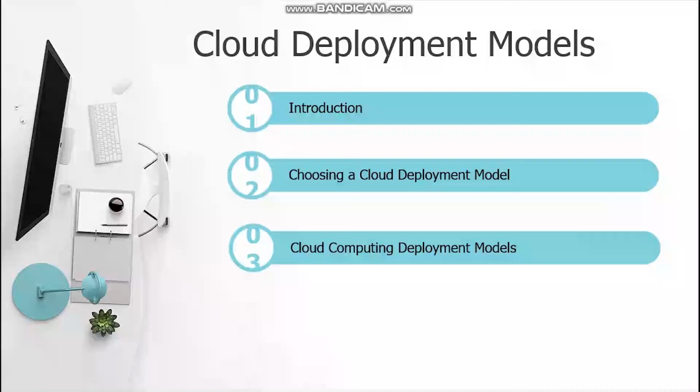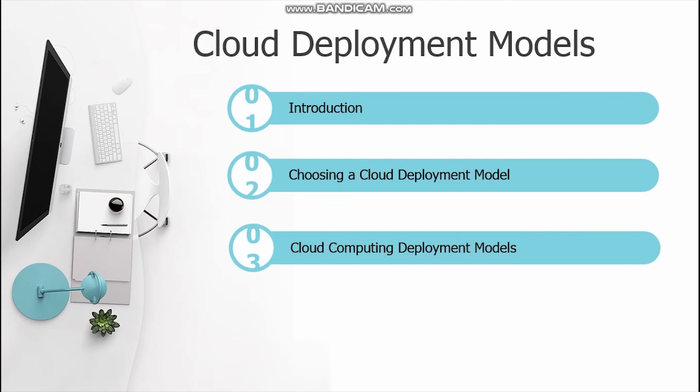Hello everybody. So I will continue with the next part of our presentation. It's about the cloud deployment model. After we choose the cloud service model that fits our need, we need to determine our cloud deployment model. So we can choose from four types of cloud: public, private, community, and hybrid.